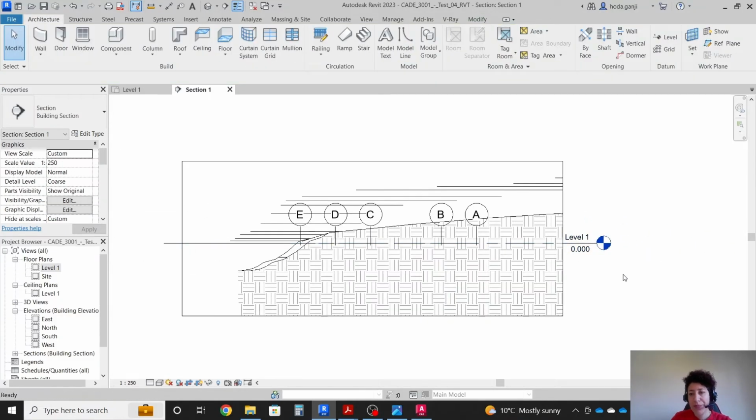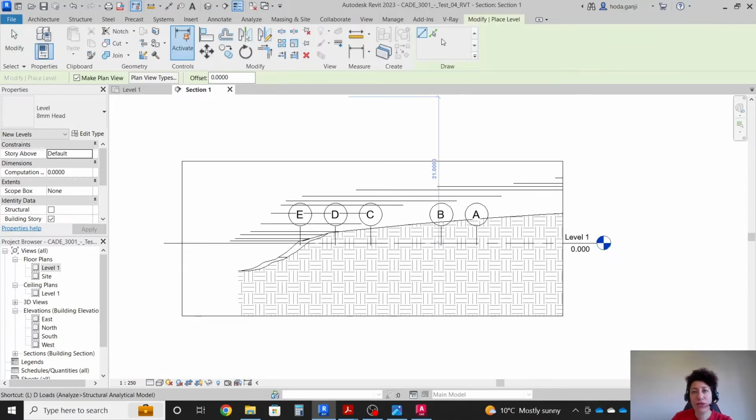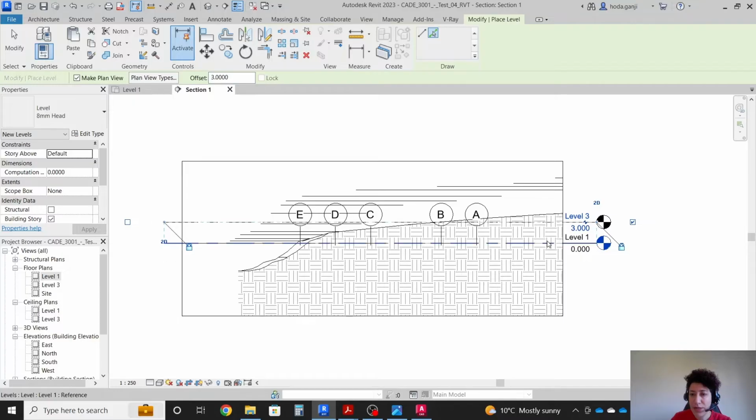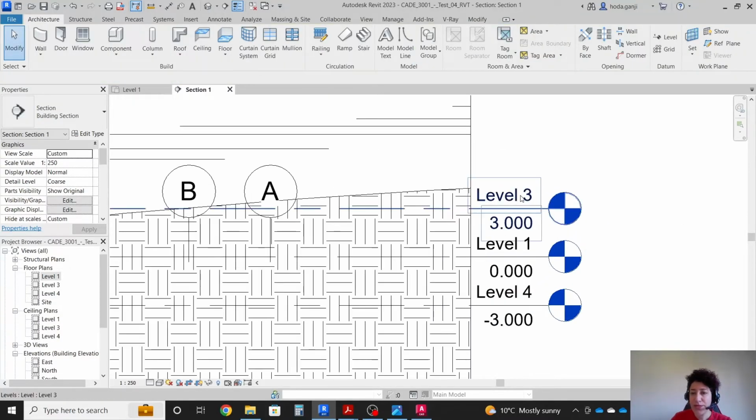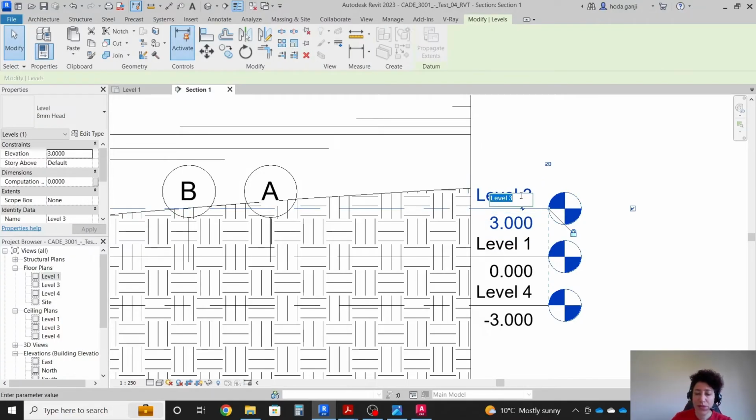Select it. Actually, I want to also type here LL. LL is the shortcut for levels. Let's say we want to have it, I type 3 here. I pick the level 1, 3 meters up, 3 meters lower. So this one on the top, I want to name it roof plate. Maybe I change the value later from 3 meters.